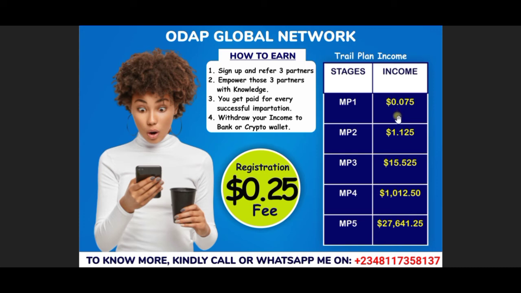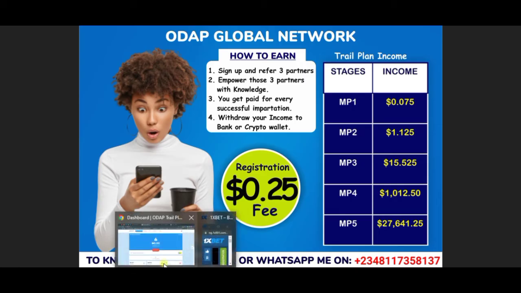If you are not from Nigeria, just Google search your currency per dollar, then multiply it to get the exact amount you are going to get, and to get the registration fee, you multiply it too. You can see the amount you are going to earn. And don't forget to always make sure your phone number is correct, because you can see it says kindly call or WhatsApp me on. So make sure that your WhatsApp number and phone number are active, so that you can be reached through that channel.